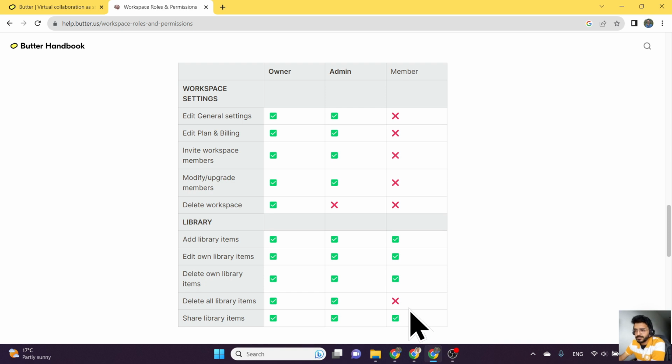So in an ideal world, if you are the owner or creator of this workspace, you would have owner access and you might want somebody to be able to co-own it or help with some admin activities. So you might assign 1 or 2 other members as admins of this workspace, or you can add more additional members. So maybe other employees in your organization, you would add them as members.